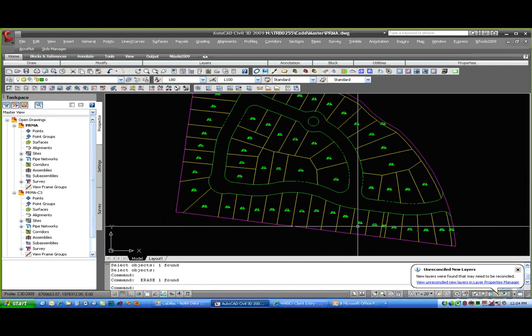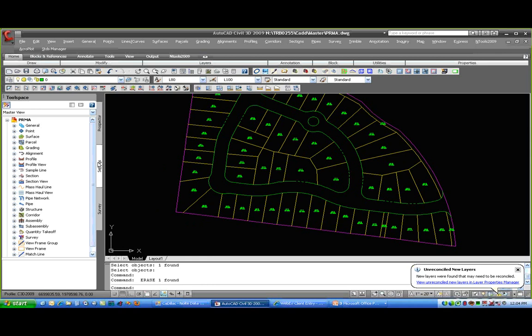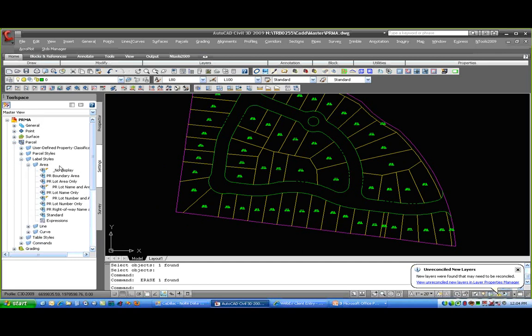And again, now I'm in my master file that is X-referencing our model drawing. So I'm not actually working in the model drawing. That one's this one here, so I'll even minimize that. Let me go over to settings real quick here, and we'll come down to our parcel settings, and let's look at label styles. So here is where all of our different area label styles that I was using to do the parcel areas. And then for segment labels, they've broken them up into line and curve.